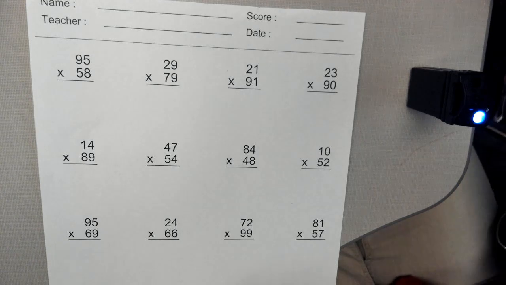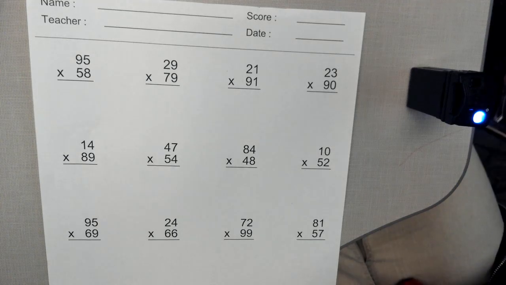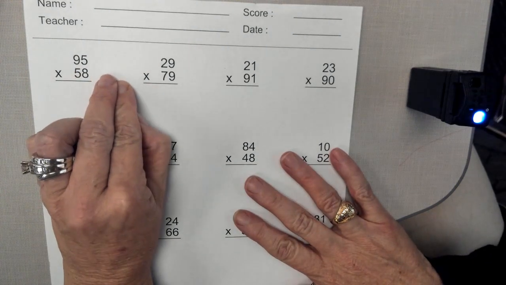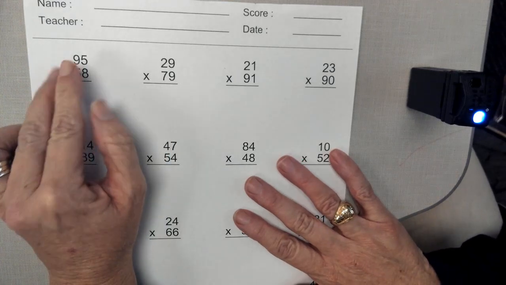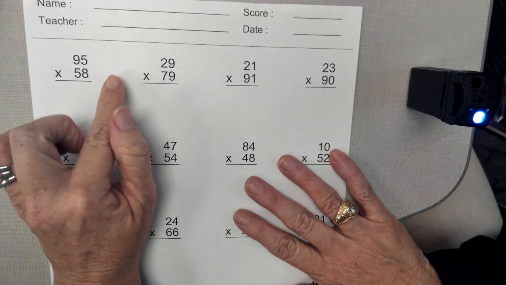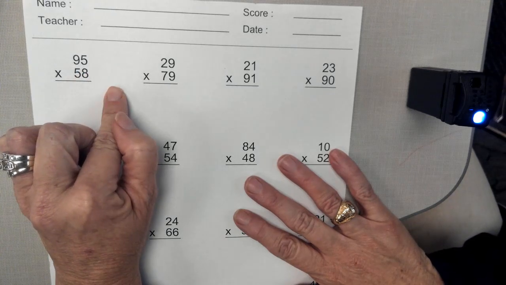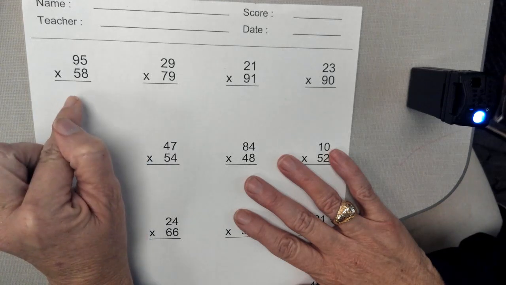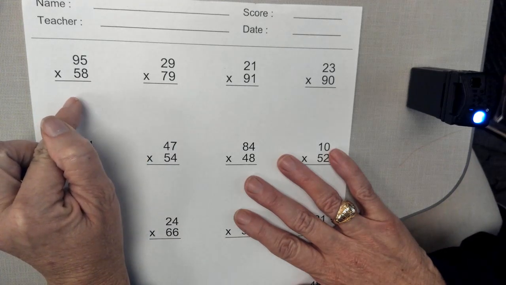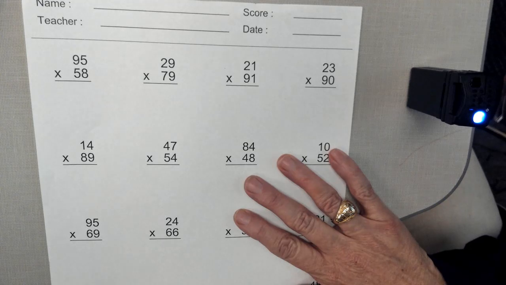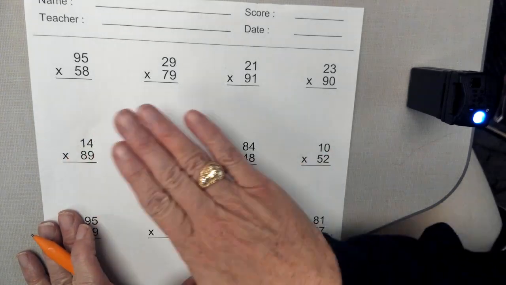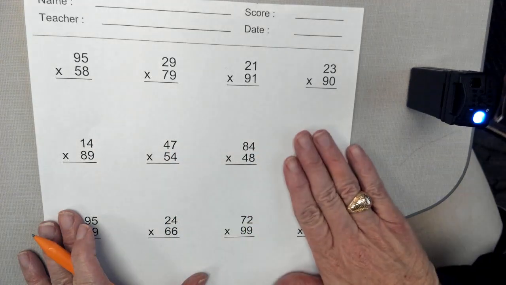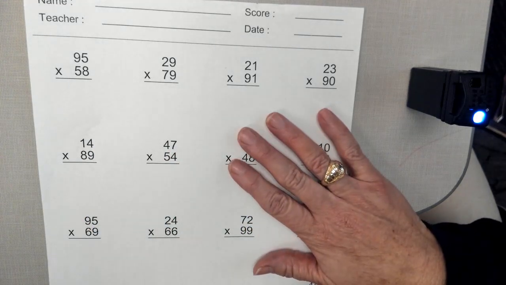For this practice, I'm going to use a colored pen for my estimate, and then I'm going to use a pencil for my work. That way I can compare my pen answer, my estimated answer, with my exact answer. This first video is going to be kind of lengthy because I'm going to do 4 examples in one video. So let's get started.